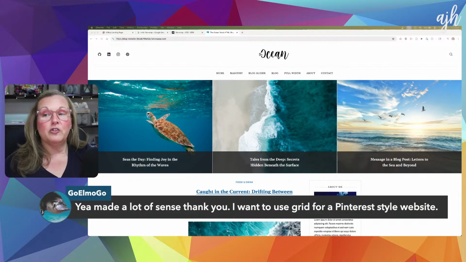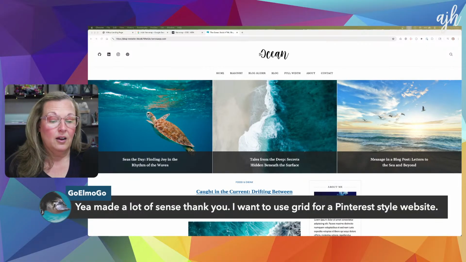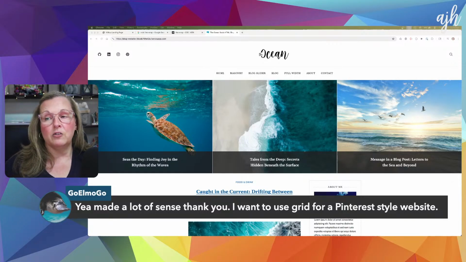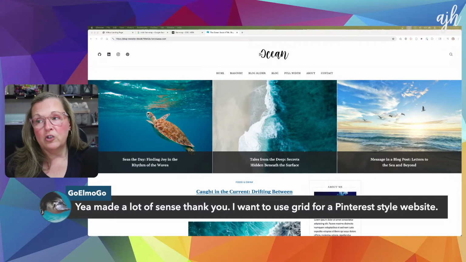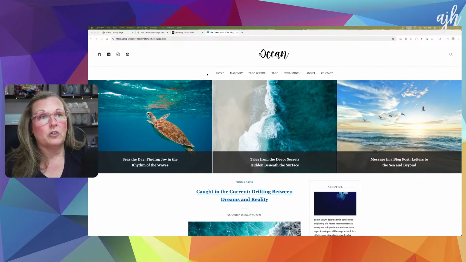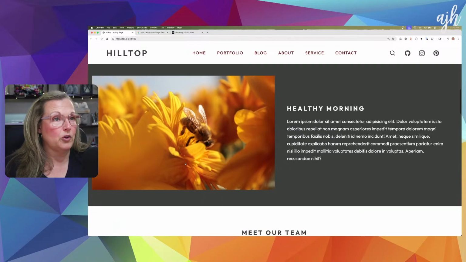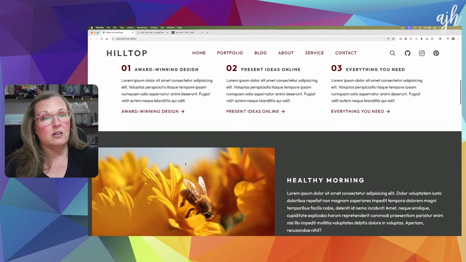I want to use Grid for a Pinterest style website. Well, good luck, because I was obsessed with masonry layouts for a really long time. I tried Flexbox, and that is the one case where I tried Grid, although I needed help from ChatGPT to do it. I still don't actually know Grid. I could not get Flexbox or Grid to work for a masonry style layout. What I got to work was just using CSS columns. That is what worked for me. But if you can get it to work with Grid, more power to you. I would love to see that repository if you do, because I couldn't get it to work. I had a tough time with it.